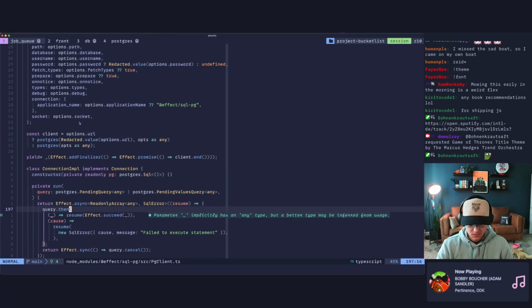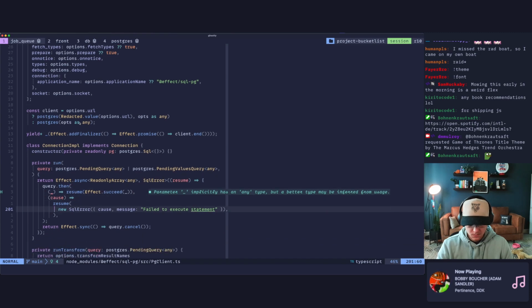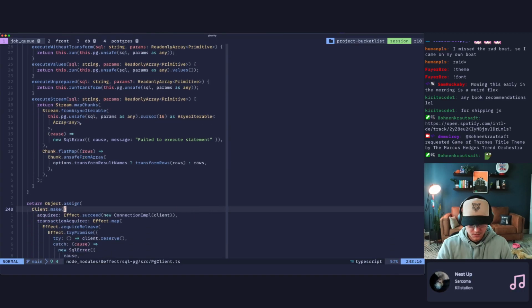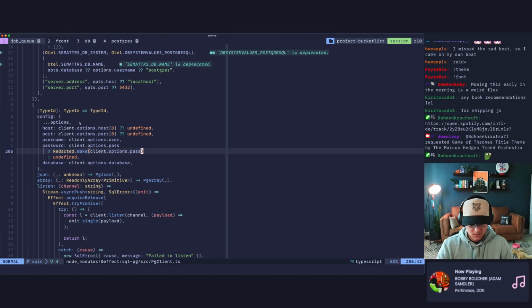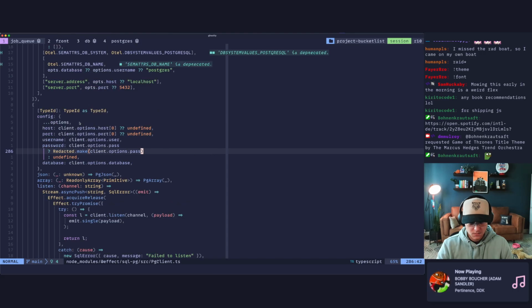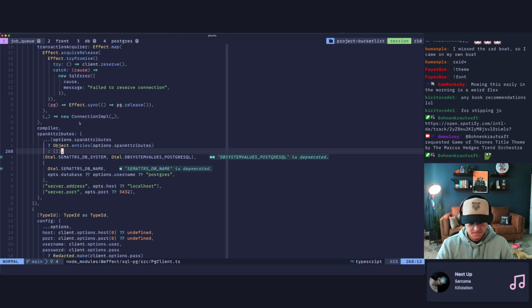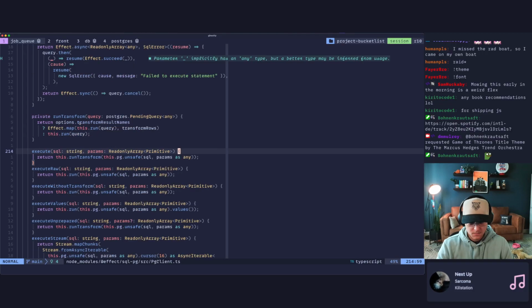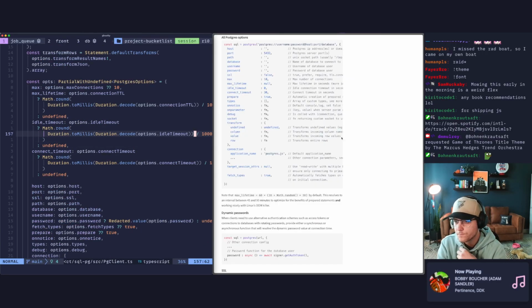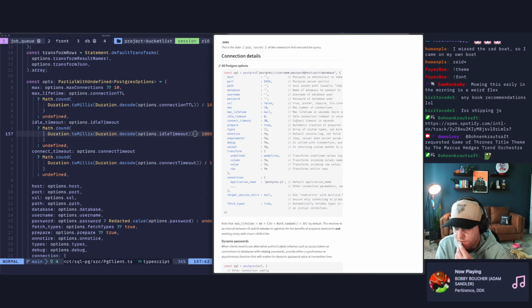Connection info, execute. So here are the defaults. Connection timeout, max lifetime.